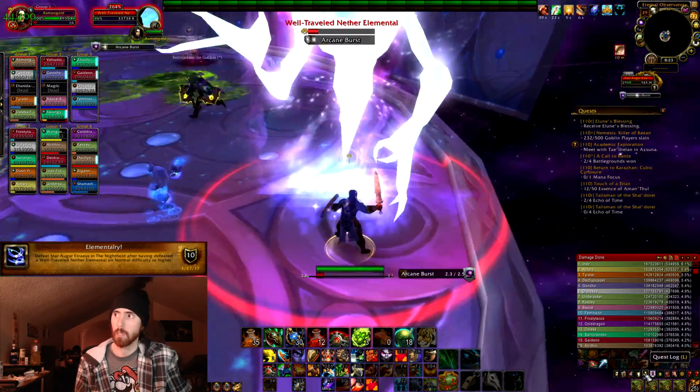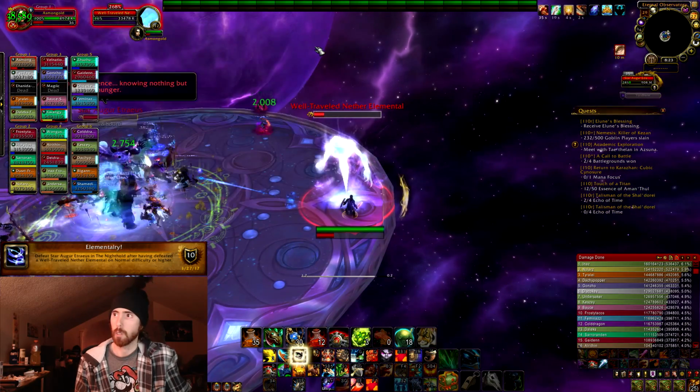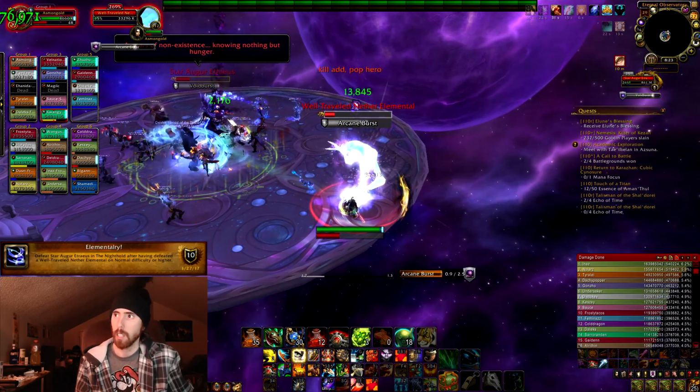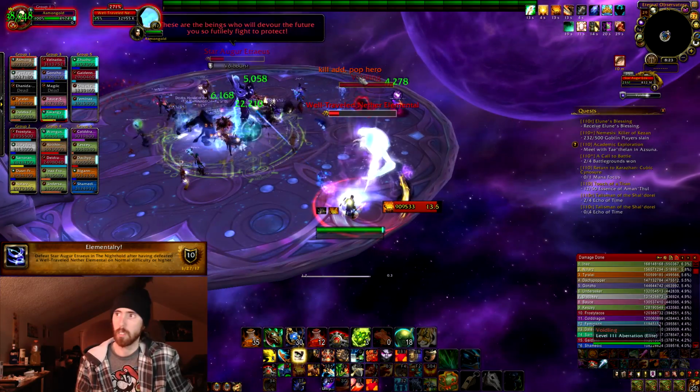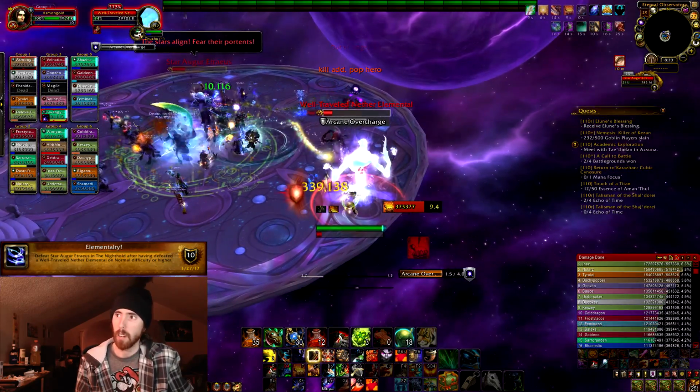Now, once you get to the purple area here, the Nether Elemental will turn into the well-traveled Nether Elemental, and as you can see there, his health has increased, and as soon as he turns into the well-traveled Nether Elemental, you can go ahead and pop Heroism and burn him down.